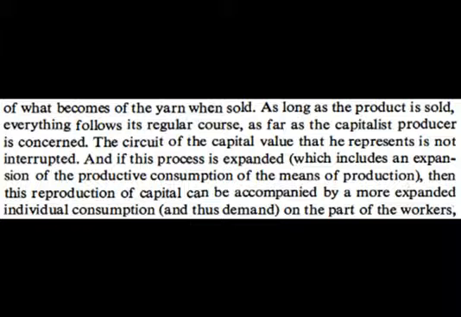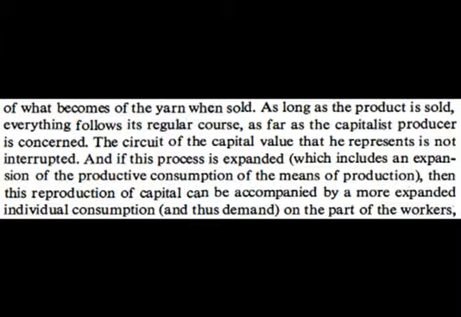And what we're talking about here is precisely that commodities are being produced by, actually, the productive consumption of commodities produced by other capitalists, which introduces this whole notion of a supply chain. And so, as he says, 156, as long as the product is sold, everything follows its regular course as far as the capitalist producer is concerned. The circuit of the capital value that he represents is not interrupted.